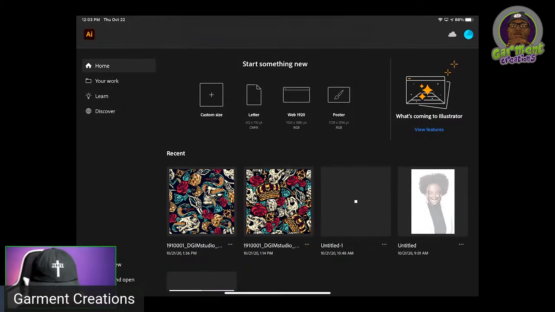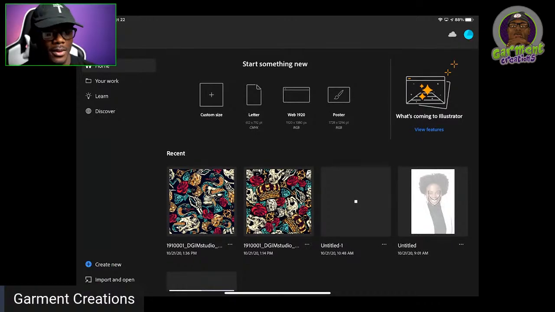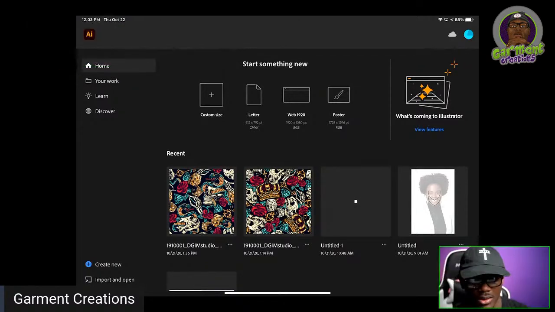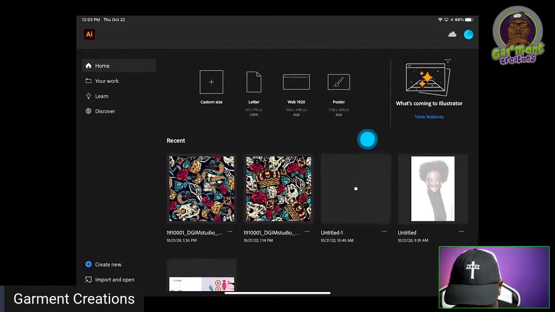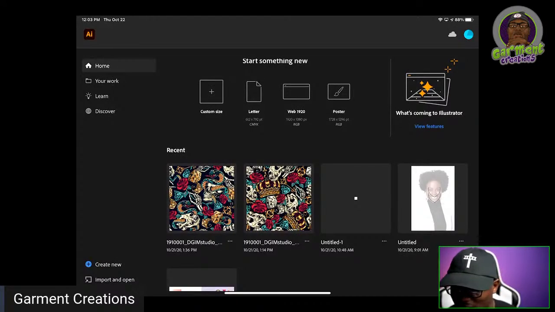So if you're any bit familiar with Adobe, I feel like I need to put myself up top for now. Let me go up here real quick. If you're familiar with Adobe in any way, this is the platform. This is what you get, and the fact that they give you this blue touch thing here, that's amazing. Let me know in the comments how many people use Adobe Illustrator. I'm interested to know how many people are familiar with Illustrator, and what you are most excited about with using it on the iPad.